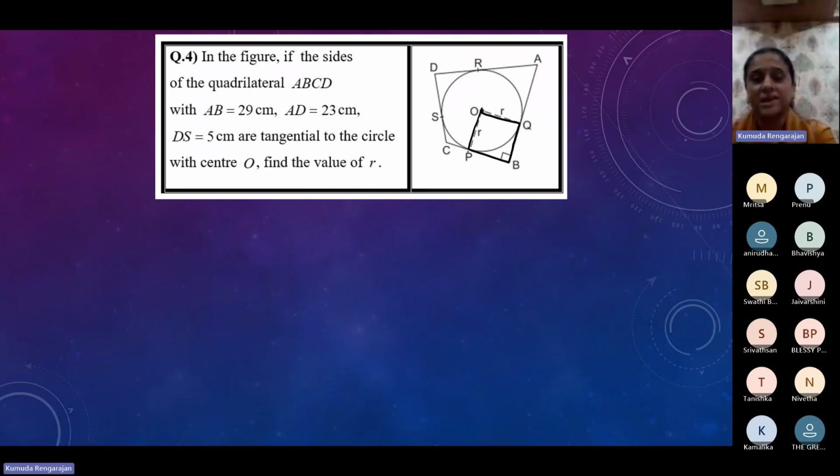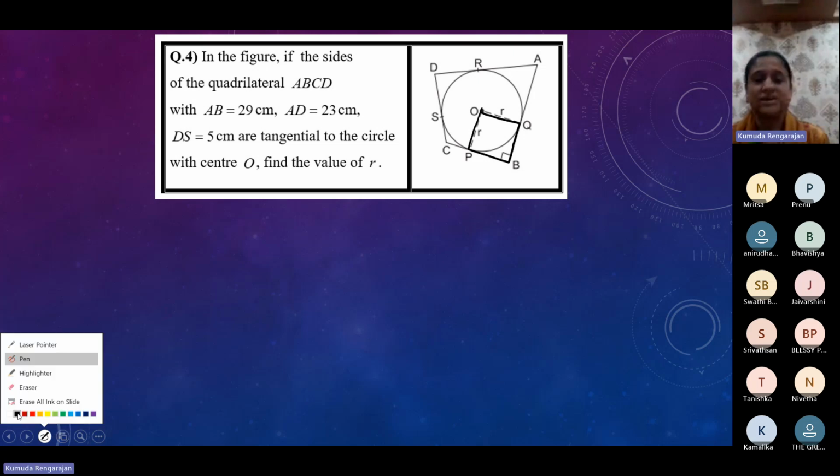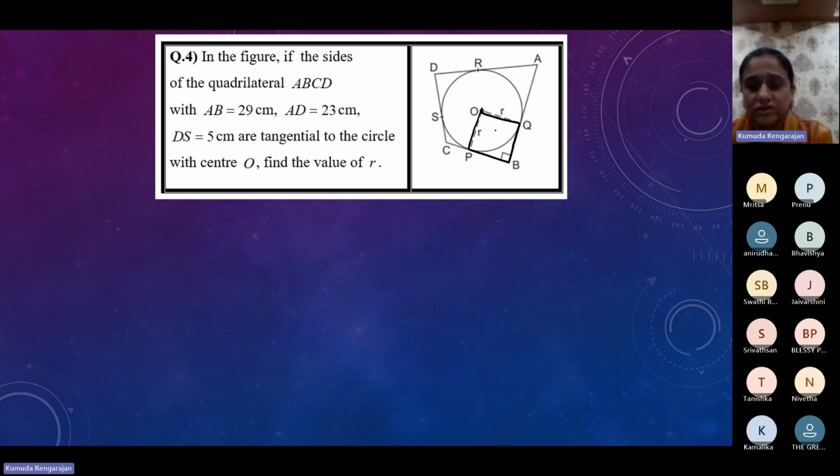Prove it's a rectangle. And in the rectangle, if one pair of adjacent sides are equal, it's a square. Okay, so we'll prove it's a rectangle first. In this figure, children, this angle is marked 90 degrees. It's given to us. This is given. Now we know this is 90, radius tangent perpendicular.